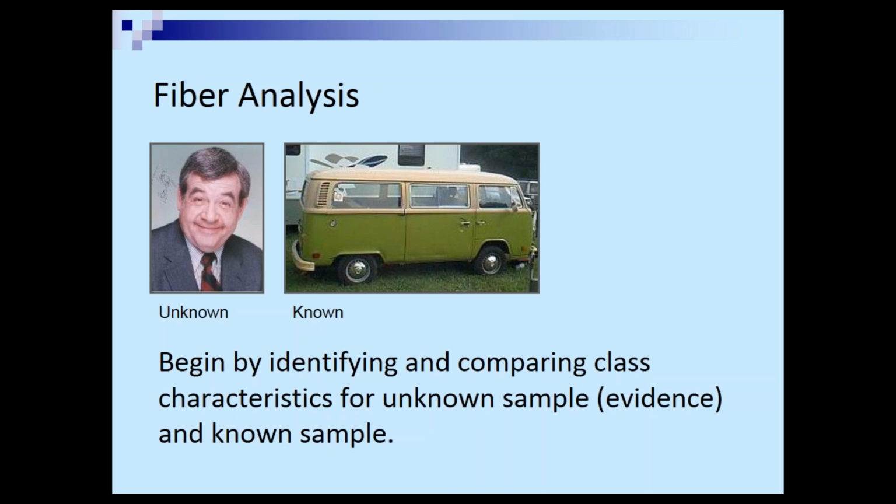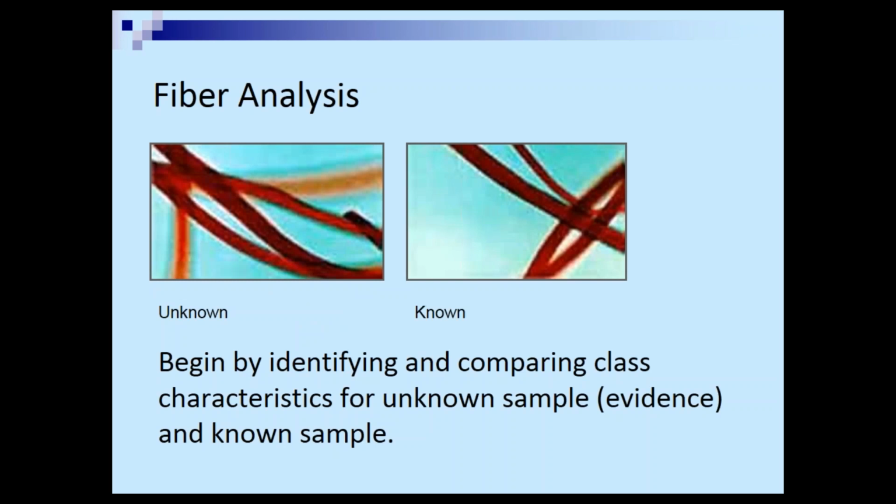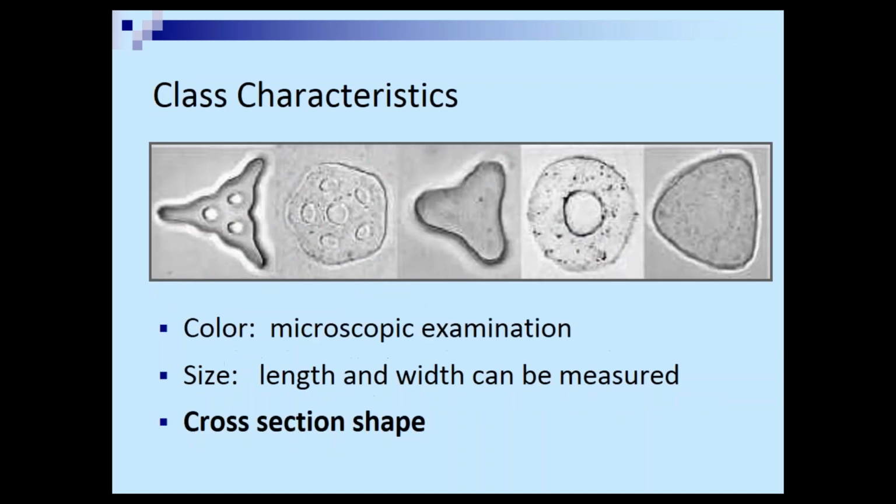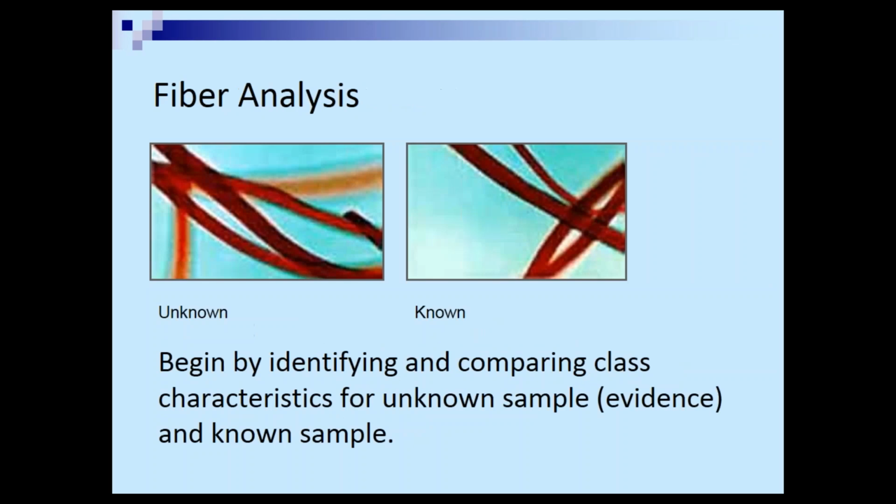Now, the case that you guys are going to be testifying on, or your assignment for this week, is very similar, where you find fibers on a body, and you have to testify about their source. So you're going to compare class characteristics, and I think we're going to have the conclusion. You look at them under the microscope. You can look at them with the naked eye. You start to compile things like color, shape, width, refractive index, and I think we're going to look at a couple other things as well here.